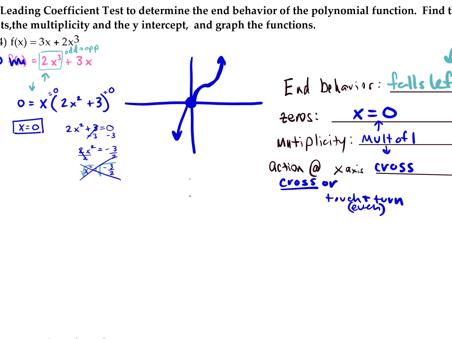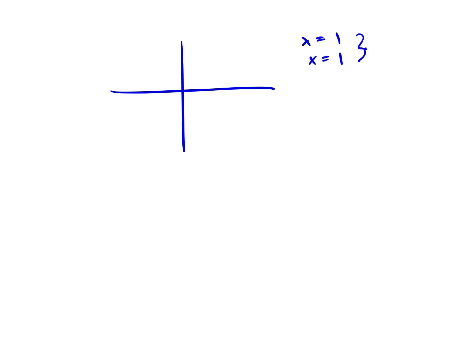This one's kind of hard to graph, so we wouldn't ask you something like this, but it'd probably have more zeros so we can see a better graph. If we had, let's say, x equals 1 and x equals 1, where we had even multiplicity, then at x equals 1, it depends on which direction you're coming from, but our graph would kind of look like this, where it just touches and turns.